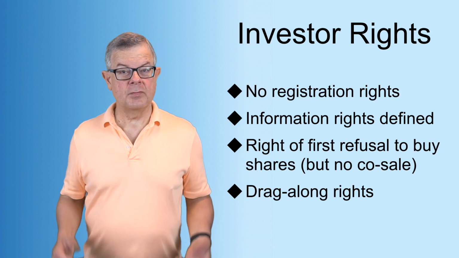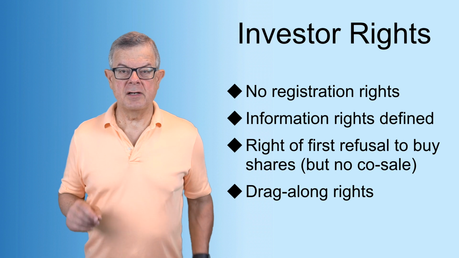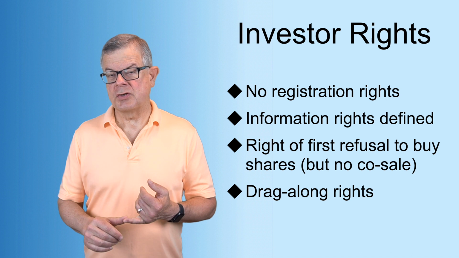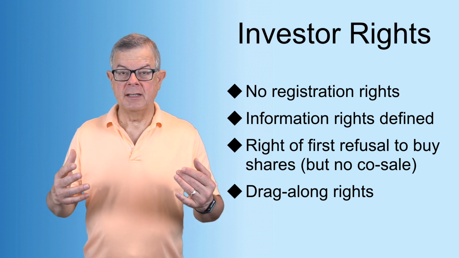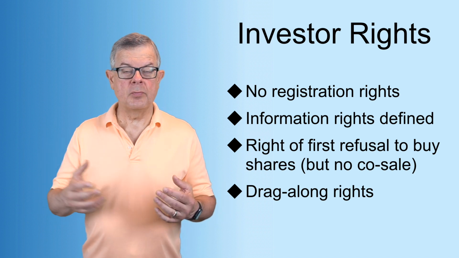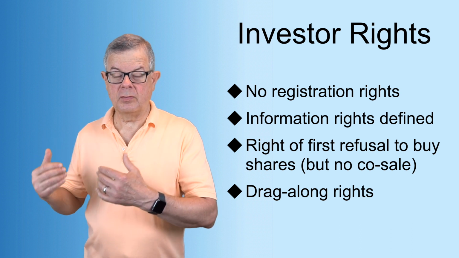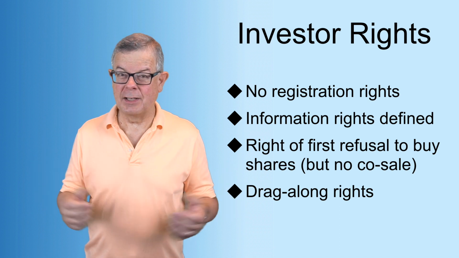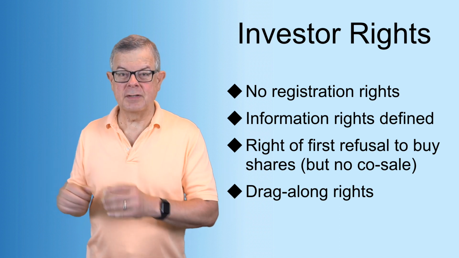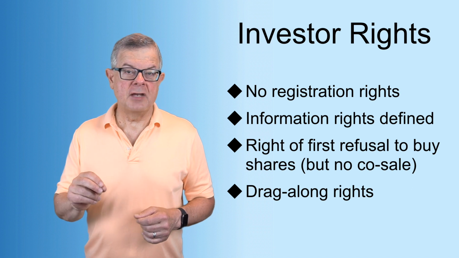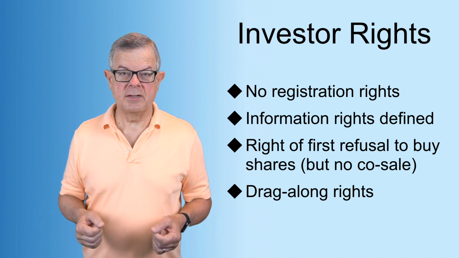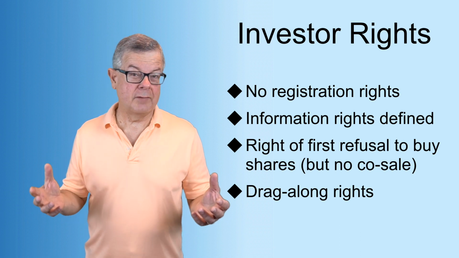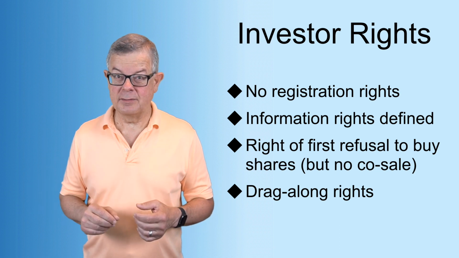That leads us to the investor rights document. Some of the key things there that are missing would be there's no registration rights. A registration right would say when you go public, the company will do the appropriate registrations so that the preferred shareholders can sell their stock. Well, in a seed investment, going public is not a likely scenario, so that language got removed. Information rights are defined in the investor rights agreement, exactly what kind of information the company is going to provide in terms of quarterly financial reports, for example, that are unaudited, by the way.